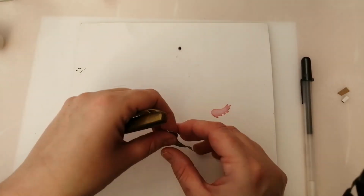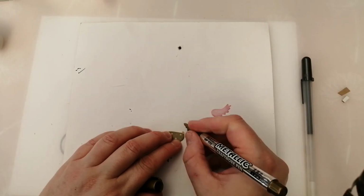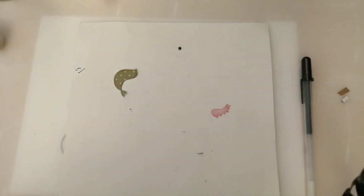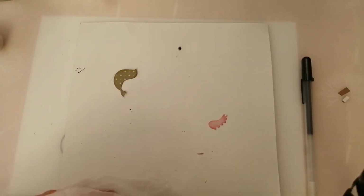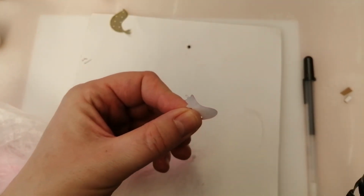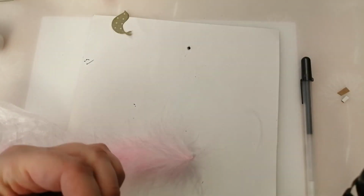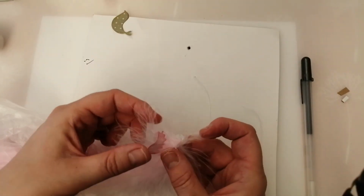So, as I said earlier, I have put just a little bit of Tipex on the end of its beak there, and that's just to help the gold stand out a little bit more. So I'm going to first of all put the gold pen over that Tipex, and that then gives that a little bit of time to dry while I work on the wing. So for the wing on this one, I've got some pink marabou trim that I picked up at a local haberdashery shop. So similar sort of thing, I'm going to take the wing and put a bead of glue all the way across the top of the wing there, and then I'm just going to press that down into this marabou and stick it to the marabou basically.